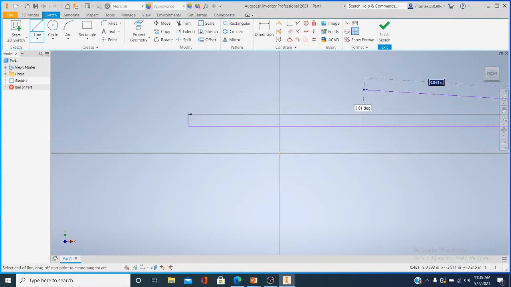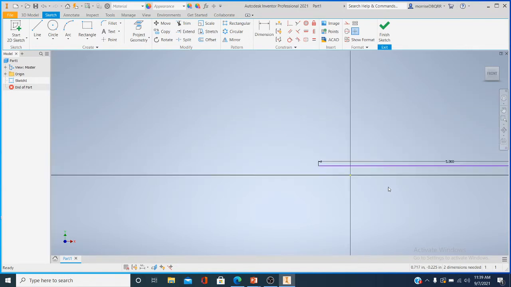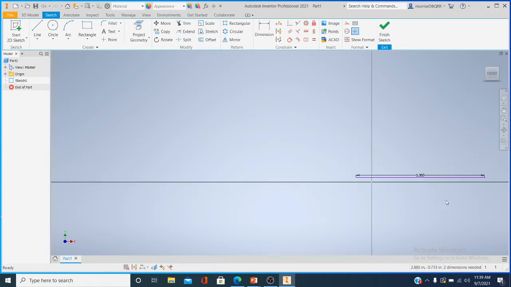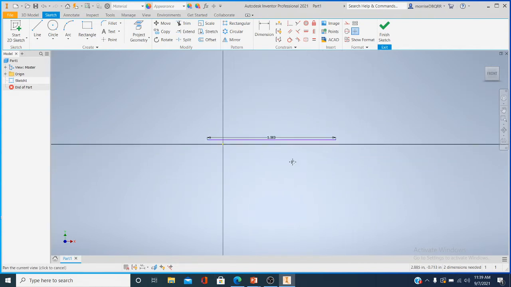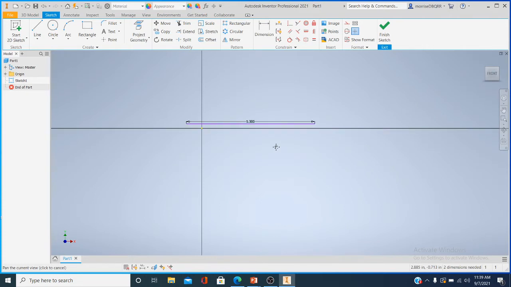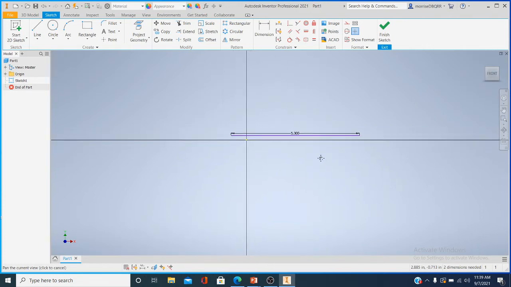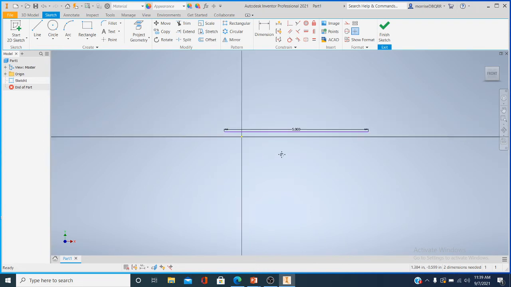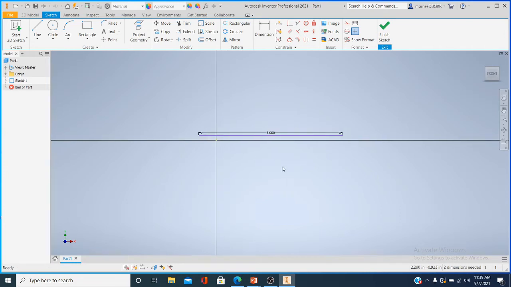I'm going to do a right click. Now, Mr. Morris, I can't see the whole line. All you have to do is rotate your scroll wheel until you see the whole line. So zoom out with your scroll. Now hold the scroll wheel down and pan over like this. So you can move your axis around. You can zoom in and zoom out, and hold the scroll wheel down to pan.